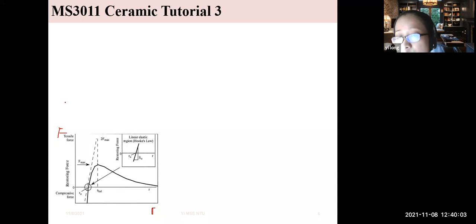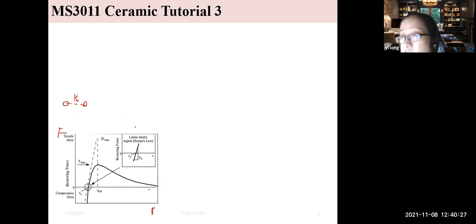As I said before, this is two atoms, and this is the distance between the two atoms. When it's at R naught, which is this point, you don't have compressive stress or tensile stress. At this stage, we call it the stress-free state. Stress-free state in most cases is the happiest state for any material. So this is the stress-free state.